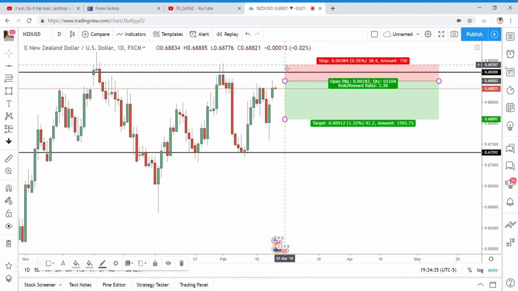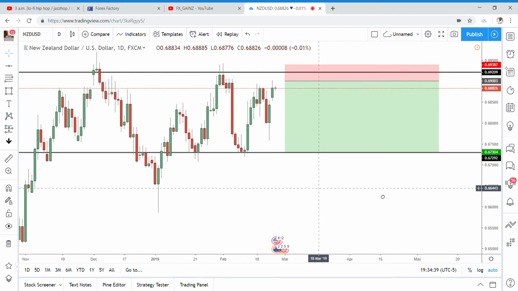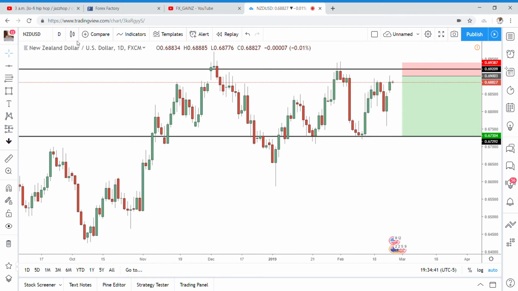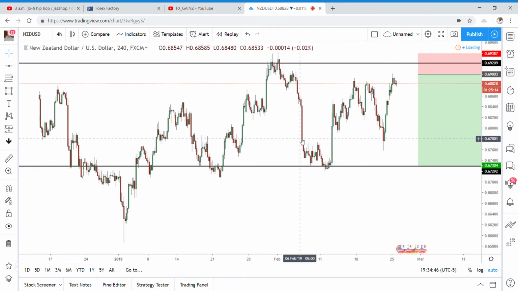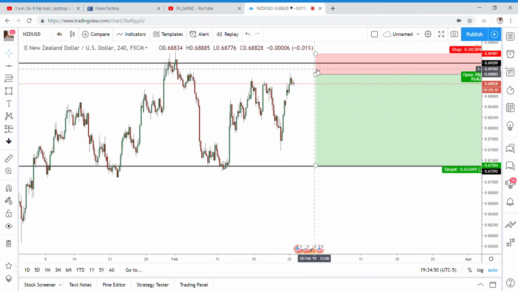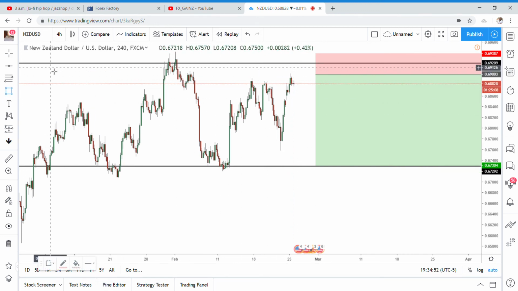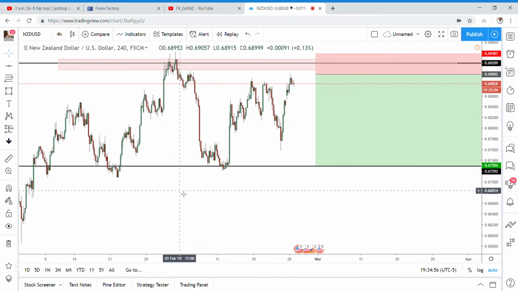But right now it's the Asian session, so price is not doing anything. And this is a worse session to trade in my opinion. I hate it. But I'm looking for New Zealand dollar weakness. So this can either come down here, or it's going to come back up to this level. But I'm more than certain it's going to come down.